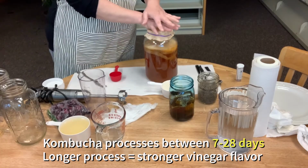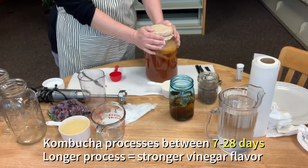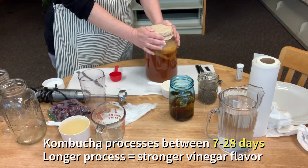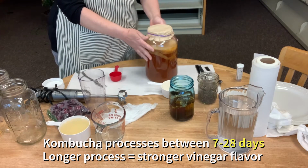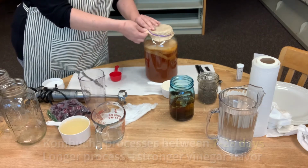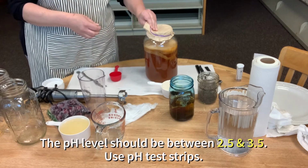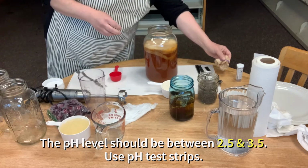Okay, this is a finished kombucha that I had processed. Kombucha is usually processed anywhere from 7 to 28 days. The longer it sits fermenting, the more vinegar-like the taste. But the pH level for kombucha should be between 2.5 and 3.5. If at any time it tastes funny or smells, dump it. It's your health. It's not worth drinking some bad tea.